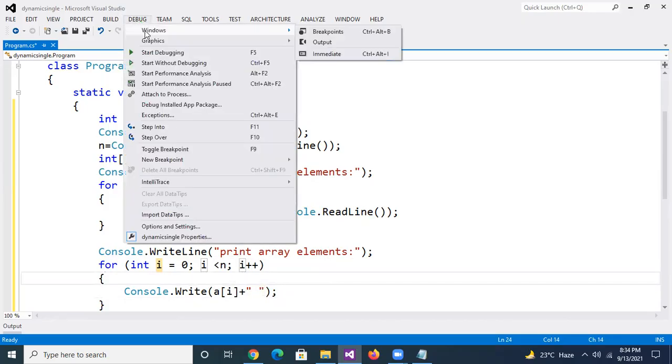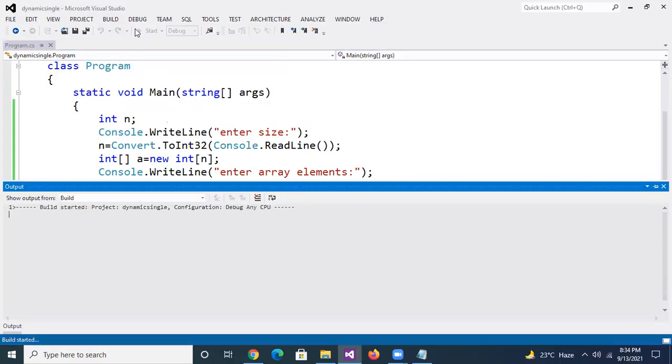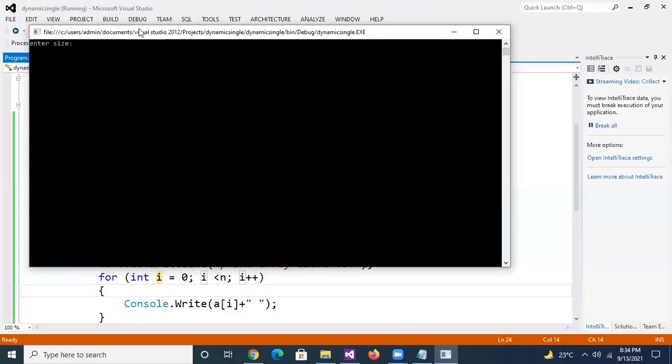Now, build solution. Then enter the size. I want 8 elements. Okay, my array size is 8.